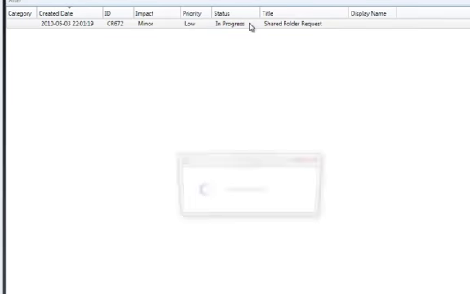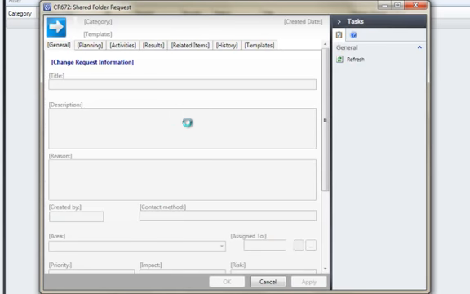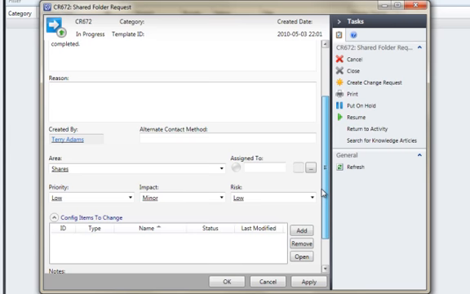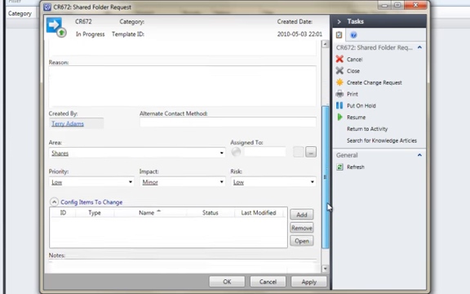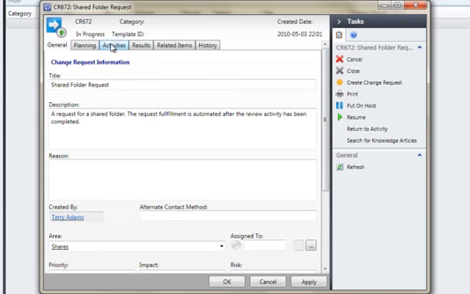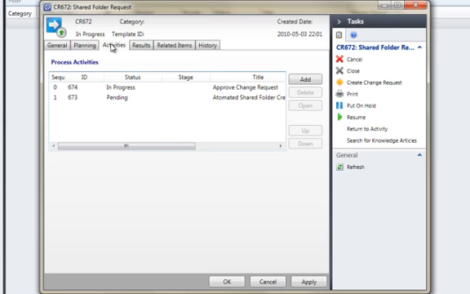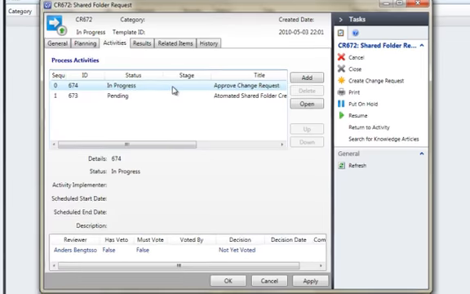These templates contain things like title, description, area, priority, and so on. What they also contain is the definition on how the request should be fulfilled. Now in this case we have a review activity.